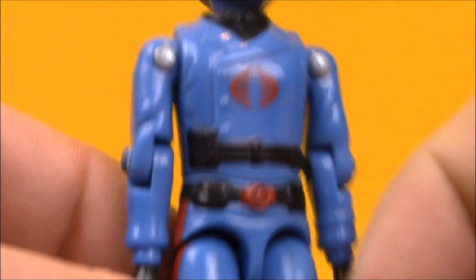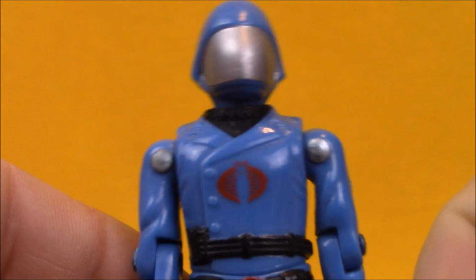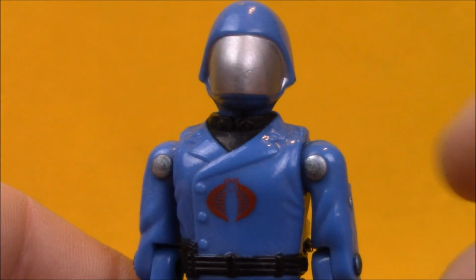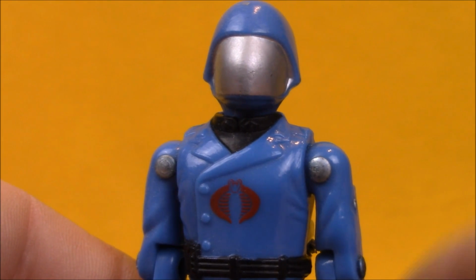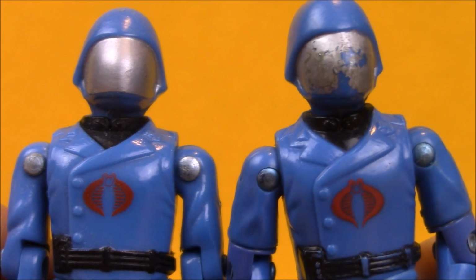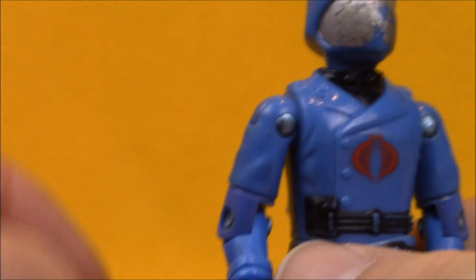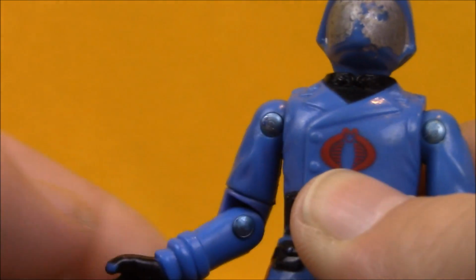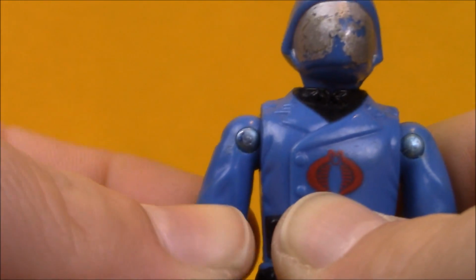This character has minimal paint apps with a little bit of silver, a little bit of black, and a little bit of red, but I think it's very effective. It is interesting that they made the Commander a much lighter color than the Cobra Trooper and Officer, who are a darker blue. In 1983, they released the same figure again, this time with the swivel arm battle grip. And here I can rotate his arm to show you the swivel arm battle grip.